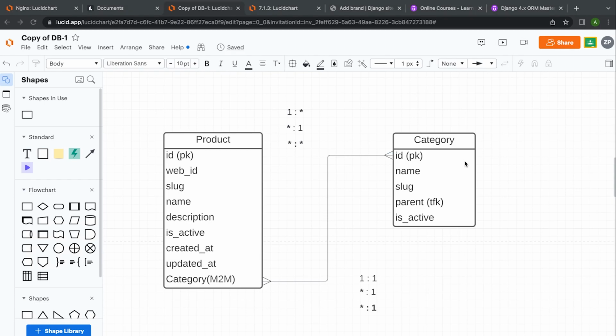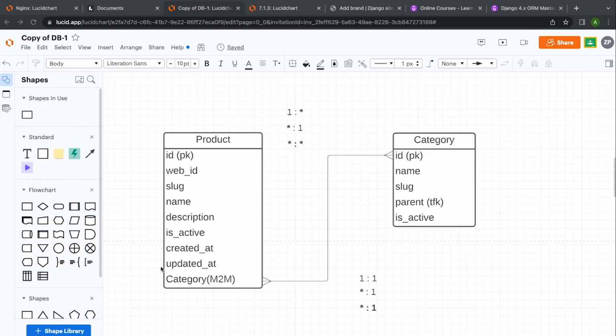So again, at this point, it's worth noting that there is nothing we need to do here in the category table. We don't need to add a foreign key over to a product. We don't need to build that association. Now, it doesn't mean that we can't then traverse from category to product when we query across. We can do that. We can reverse. And we'll see in a second why we can do that and why there is no need for us to define anything in the category table.